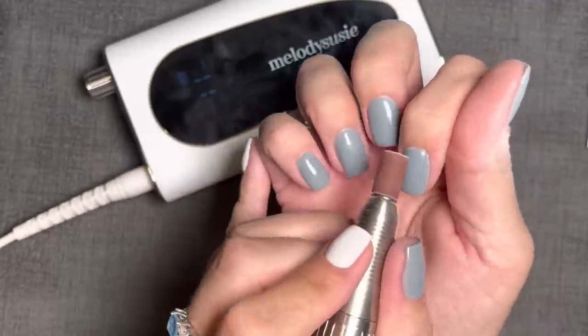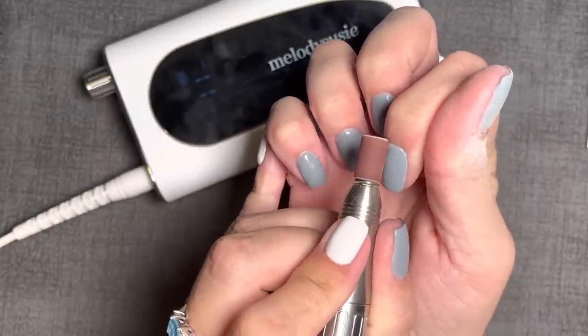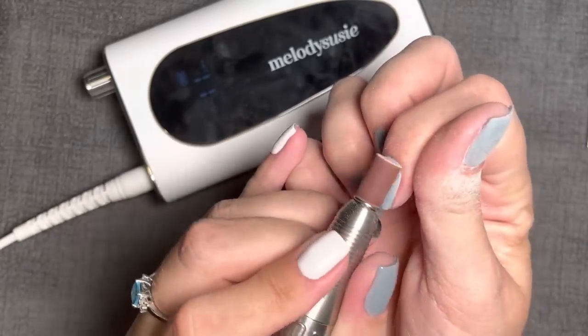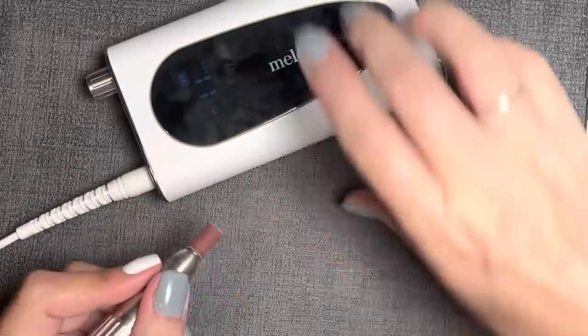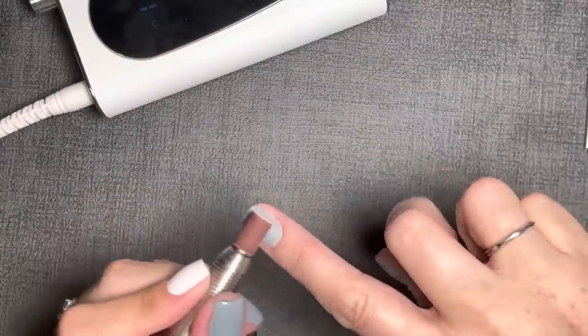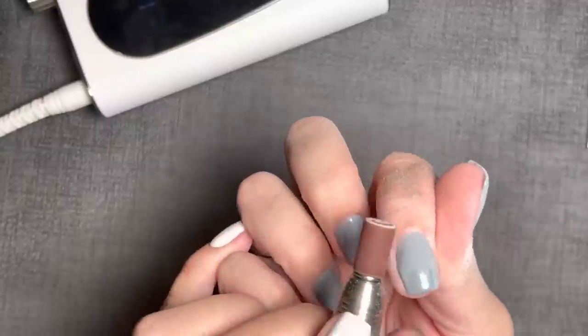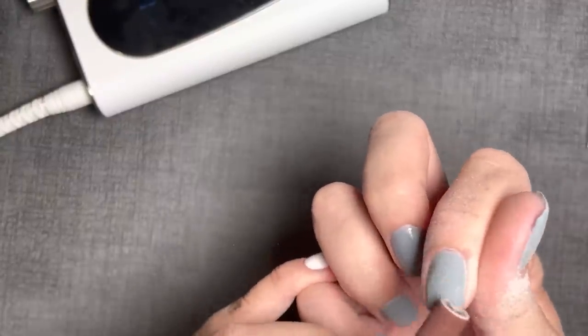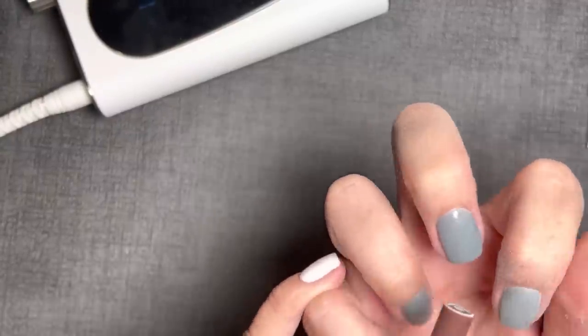But again, personal preference. If you like using a carbide bit for this or a ceramic bit for this, you do you. And that's 100% fine. As long as you're not hurting yourself and your process is effective and you're getting the results that you want, by all means, you use whatever makes you happy. So I'm going to go ahead and get the rest of my nails all smoothed out and I'll be right back.